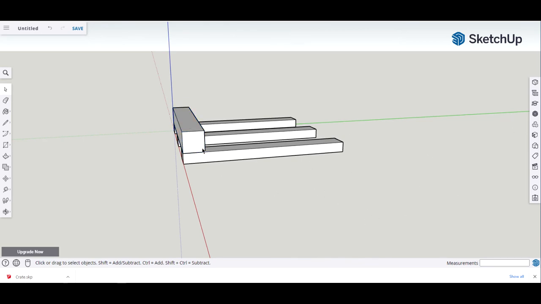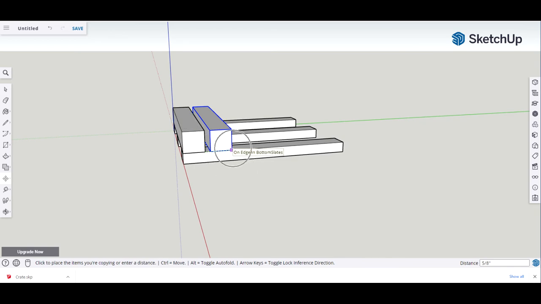Now we want to create a total of 3 beams going across this way. So let's go ahead and select the beam. I'm going to select this corner here and make sure it snaps here with the move tool. And we're going to do the same steps again as we created these 2 additional slats on the bottom. So let's hit the letter M. Grab that, slide it over.